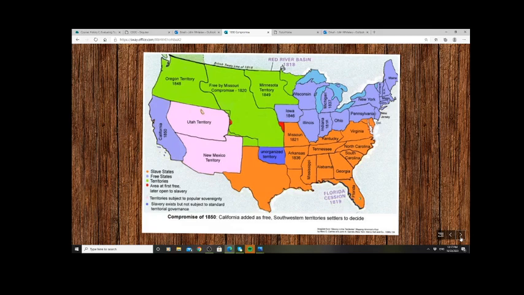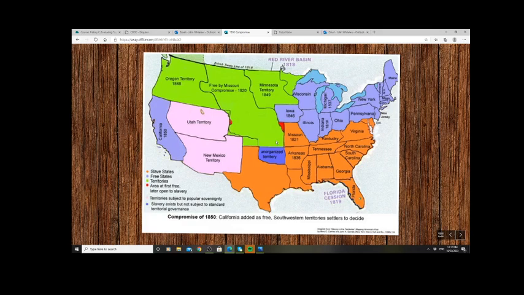Weirdly, as we will see in our next online lecture, the problems don't emerge actually in the Mexican territory, but we go back to the Louisiana Purchase territory. The next territories that want to become states are in Kansas and Nebraska, especially Kansas, and that is going to be the next place in the United States where we're going to see a kind of mini conflict emerge, a mini version of what will become the Civil War in 1861, and that's part of our next story.